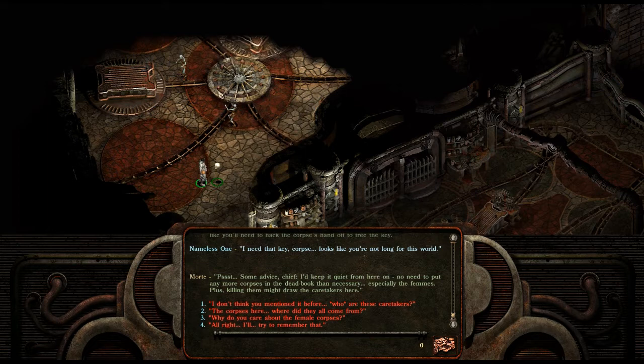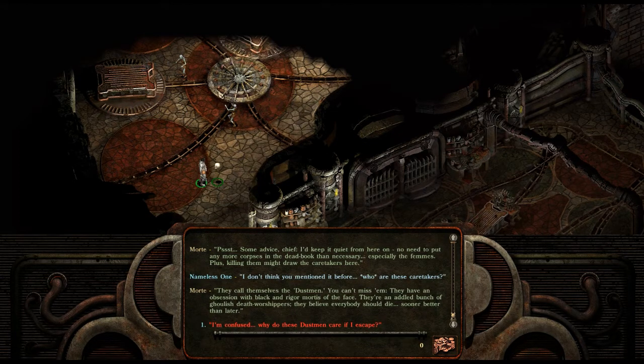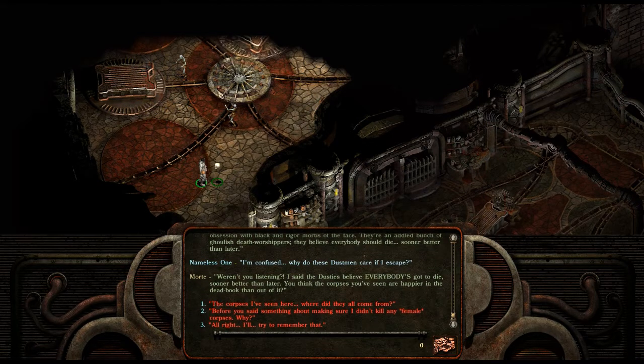No advice, Chief. I'll keep it quiet from here on. No need to put any more corpses in the dead book than necessary. Plus, killing them might draw the caretakers here. They call themselves dustmen. You can't miss them. They have an obsession with black and rigor mortis of the face. They're an odd bunch of ghoulish death worshippers. They believe everybody should die. Sooner better than later. Aren't you listening? I said the Dusties believe everybody has got to die. Sooner better than later. You think the corpses you've seen are happier in the dead book than out of it?